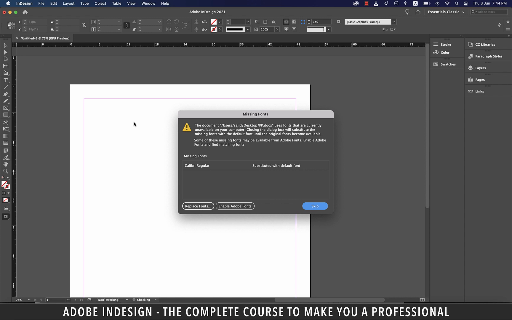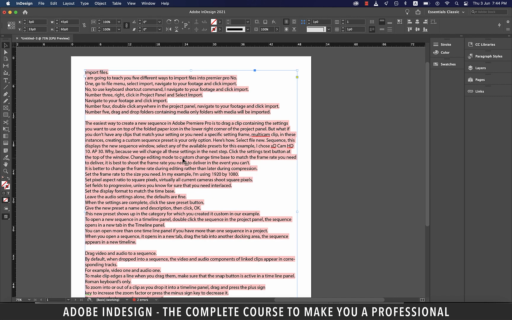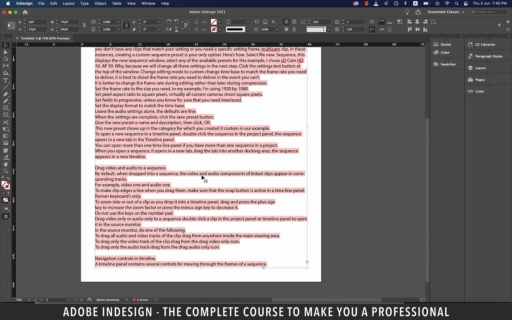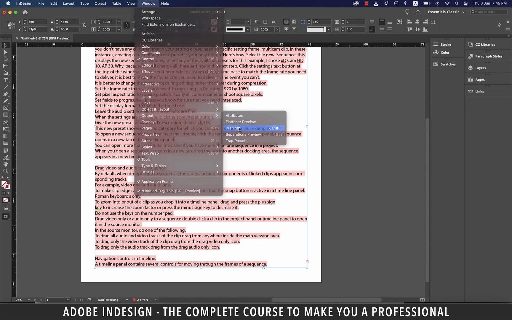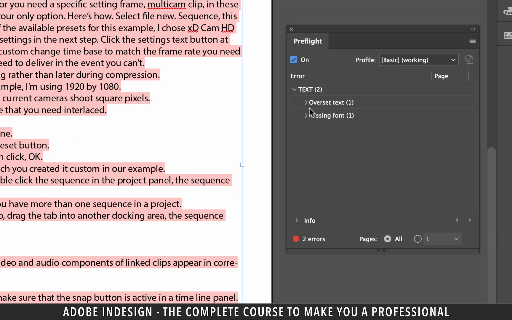So let's just skip this error, and you'll find that my cursor is loaded with whatever text that document holds. Let's click once to have the text placed here, and immediately you'll find that the preflight is showing me two errors now. I can even open the preflight panel from Window. So let's go to Window and then Output, and you'll find the preflight option under it. So click it to reveal the panel. Here you can see that there are two errors listed as we saw earlier on the status bar.